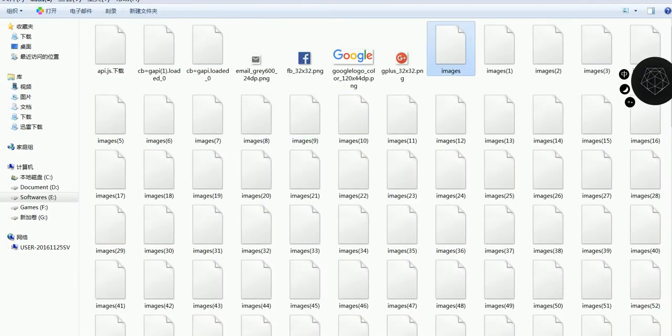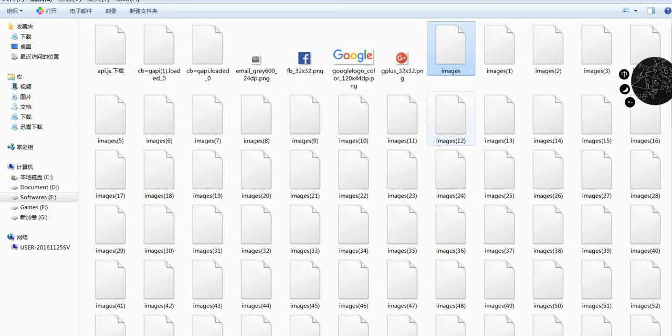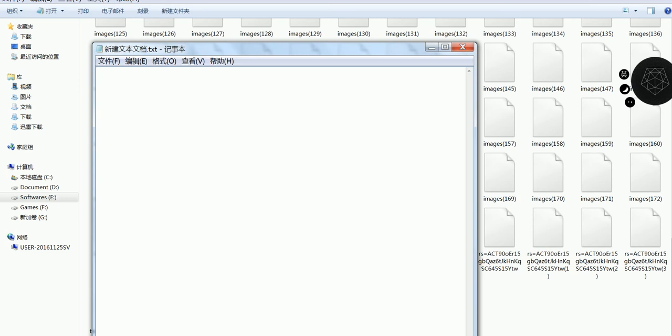So you can find all the images in the folder, but you need to change the format by creating a batch file. You can just create a notepad file and write something like this.